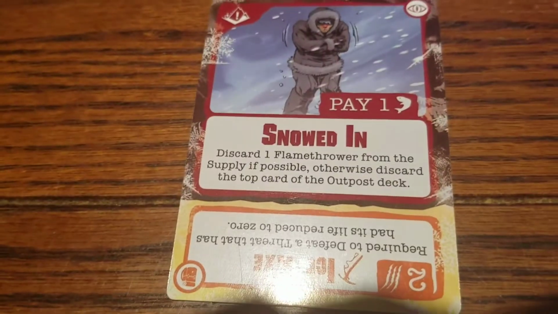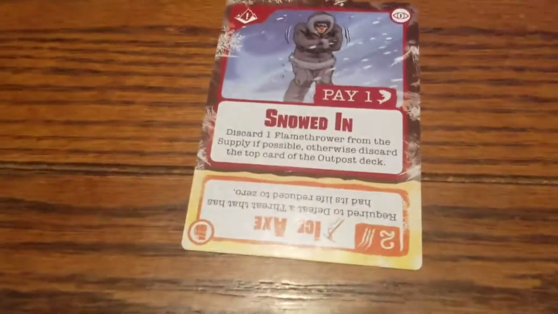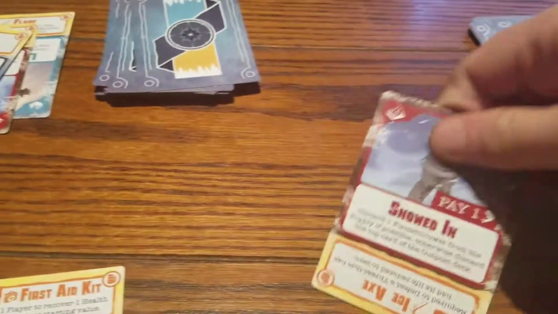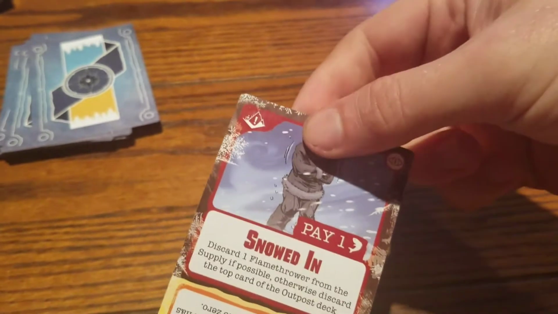But now we got to see here. Discard a flamethrower from the supply. No flamethrowers. Now it just says, instead we can discard the top card. So basically the events happen. You do what they say, pay the amount that you have to pay, and then they go to the discard pile. So you really need to get some food.